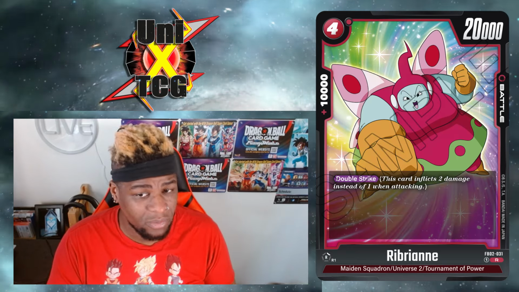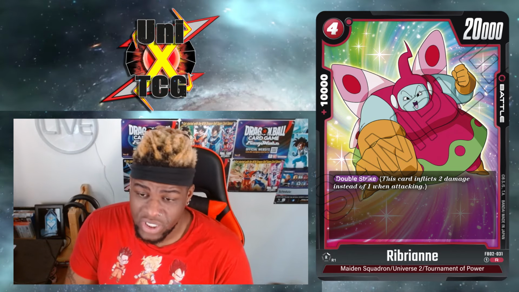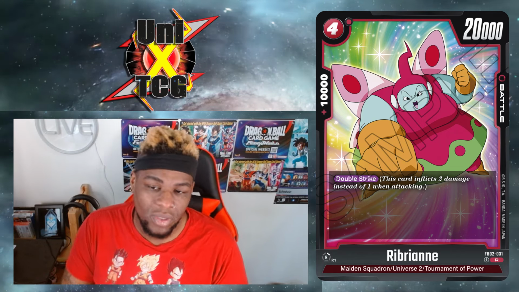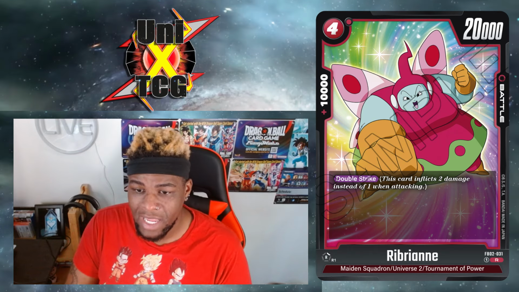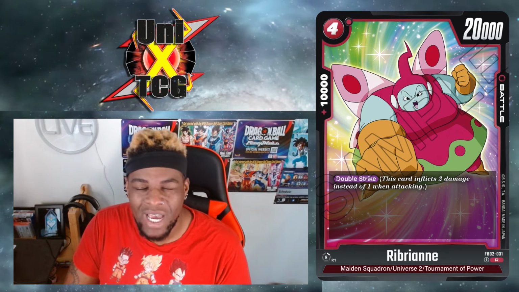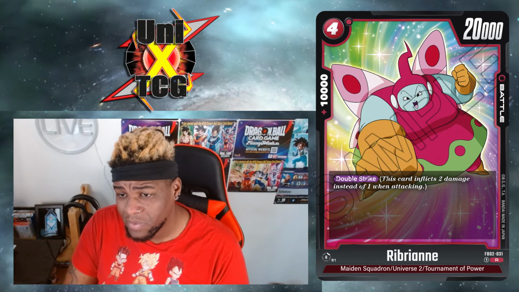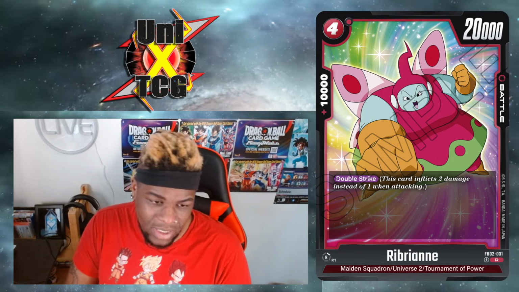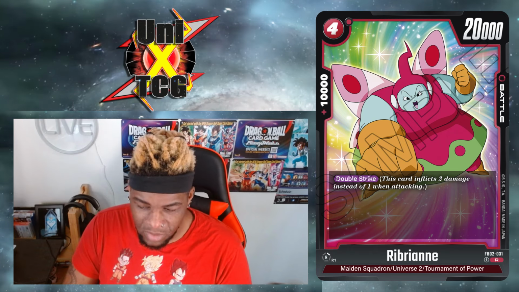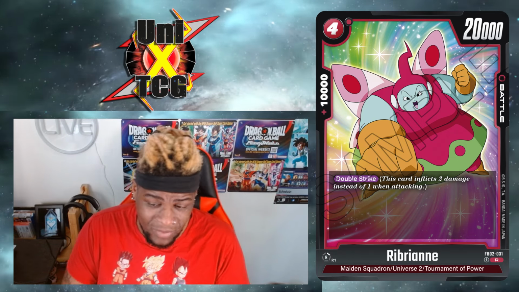Next, you have Ribrianne, a 4-cost 20k double striker. Double strike is very, very rare in the normal game, much less the sealed format. So if you pull this, just know this is probably going to close out the game or put your opponent down from 5. You know what I mean? Maybe putting them down from 5 to 3 isn't as good in sealed because your opponent was probably going to struggle to Awaken anyway. But yeah, putting your opponent down from 4 to 2 sometimes is going to be stupid. And then if they can't answer this, you can put them down from 2 to 0. But most of the time, it's just going to be used to close out the game.